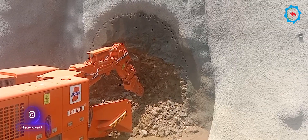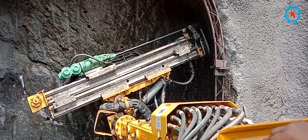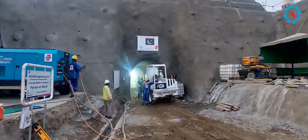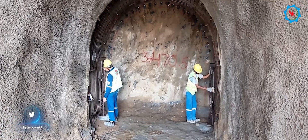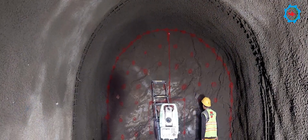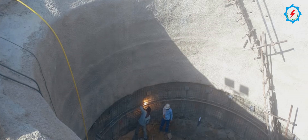Left and right bank irrigation tunnels with irrigation facilities are also in progress. The excavation commenced for the left and right bank irrigation tunnels in the middle of last year. The left bank tunnel is almost 5 kilometers long with a 746-meter access tunnel. The right bank tunnel is 3.5 kilometers long with a one-kilometer access tunnel. These tunnels will provide irrigation water to the area, and a small powerhouse is proposed to generate 4.3 megawatts of power from these tunnels.